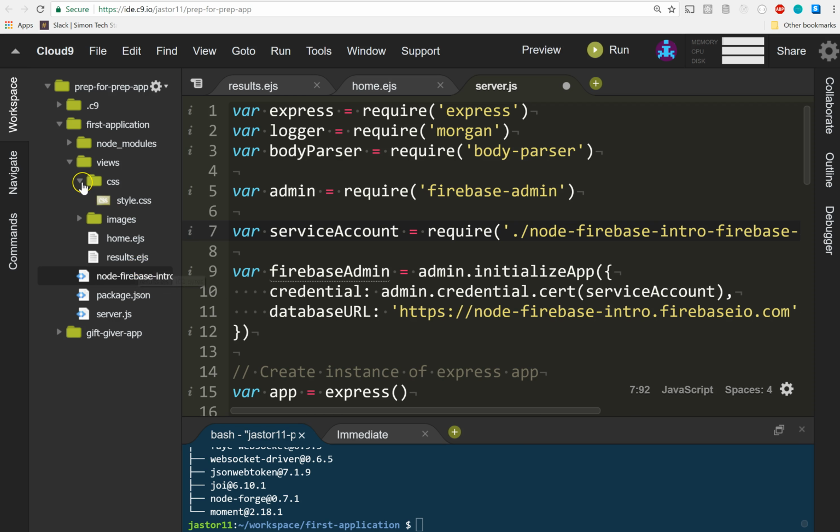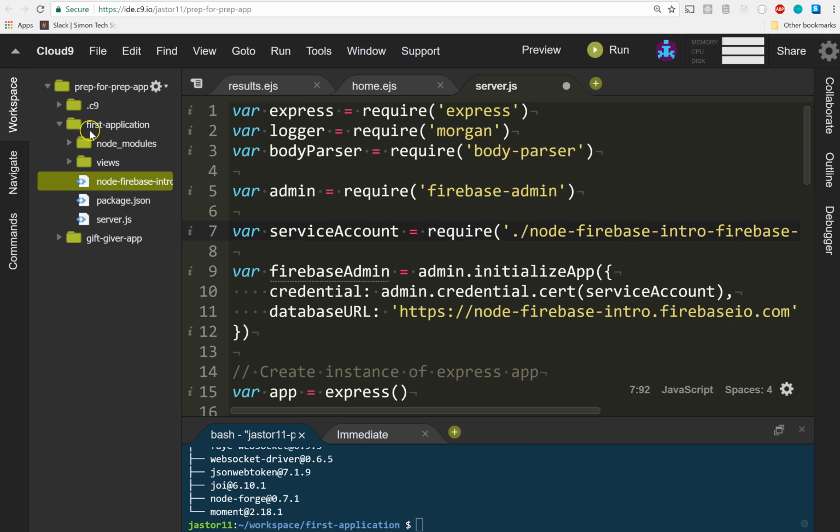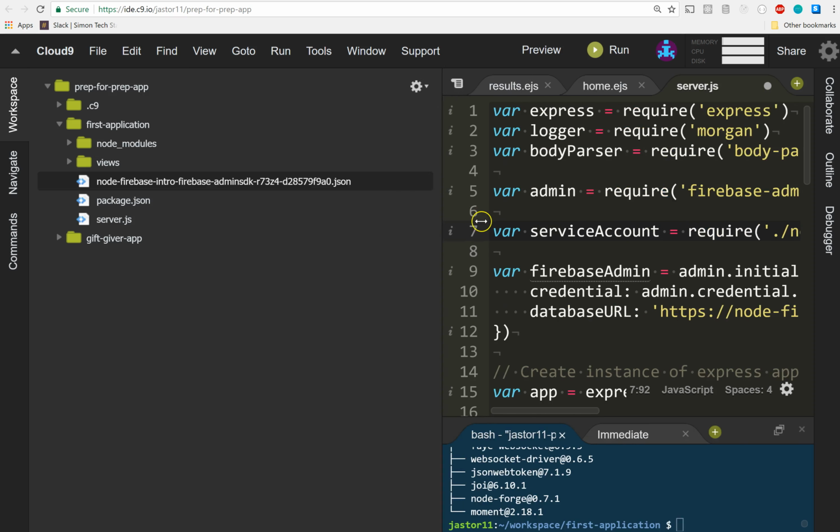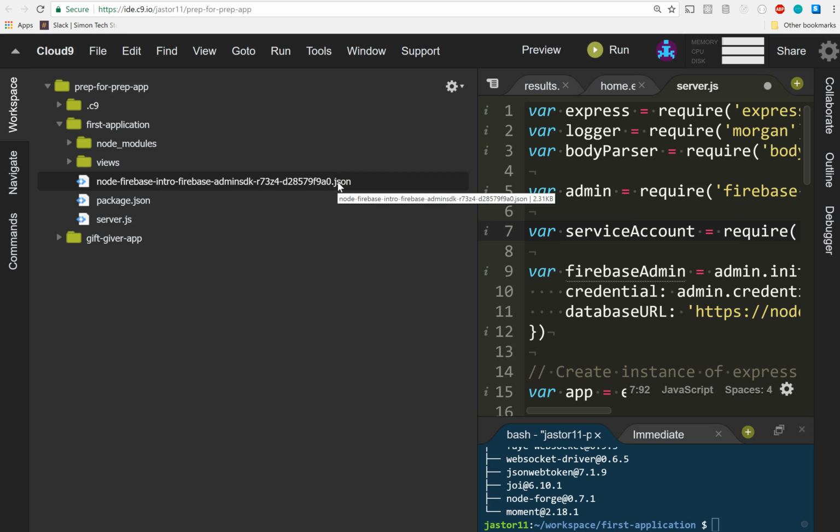Now, some people like to store it in a folder called config or something else. What's that? They will never give you a file with spaces in the name. Oh, okay, then go ahead and rename it and get rid of that one. If it does have a space in it, rename it so that there's no spaces in it, because those will not work in your JavaScript code. Get rid of all of that so it just looks like this instead. Cool? Does that make sense?